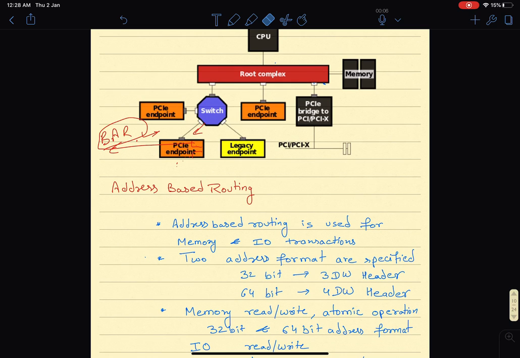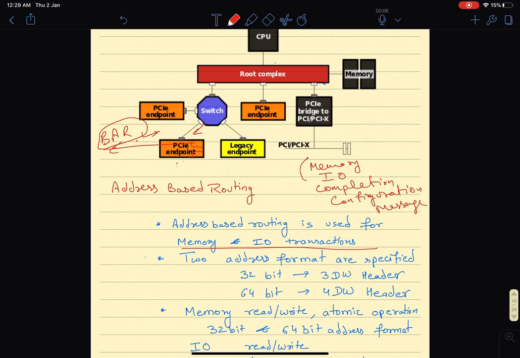So memory and IO transaction. We discussed that there are 5 kinds of transactions: memory, IO, completion, configuration, message.